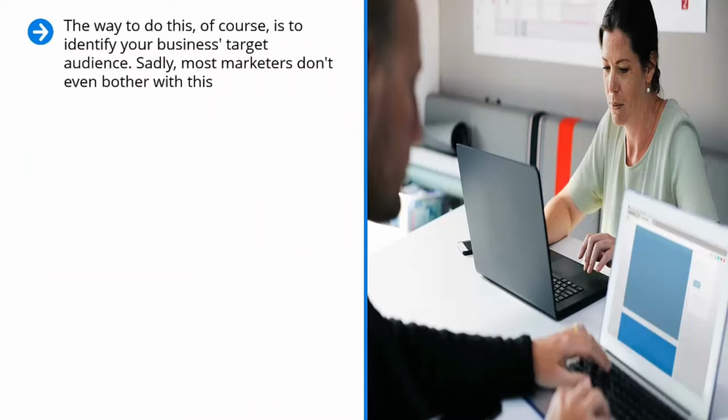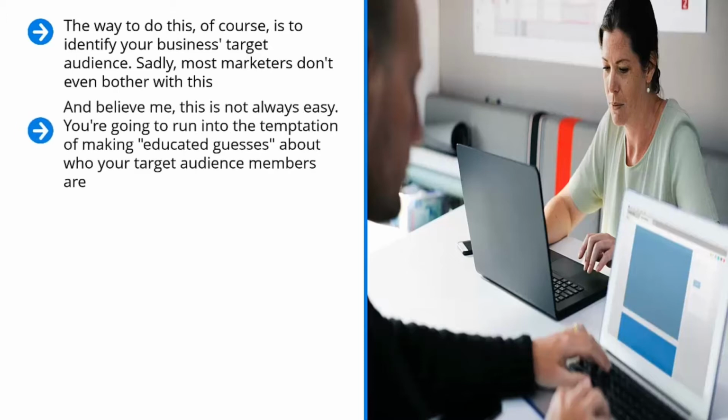Sadly, most marketers don't even bother with this. Instead, they just look at social media marketing as a simple task of finding traffic. That's it. That's the name of the game. That's all there is to it. If you want to be successful, you need to be clear about who your target audience is. And believe me, this is not always easy. You're going to run into the temptation of making educated guesses about who your target audience members are. Most of the time, that doesn't work.